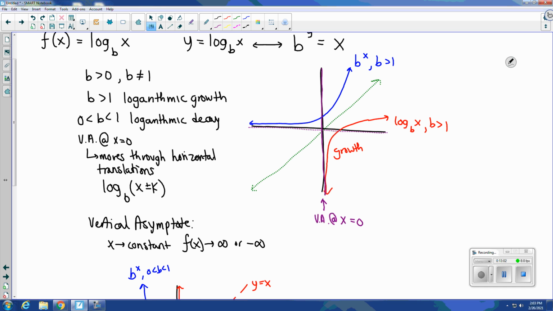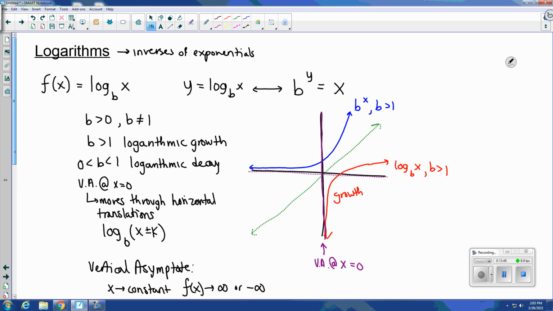The range of my exponential was 0 to infinity, from the horizontal asymptote to infinity. The domain of my logarithm is from the vertical asymptote to infinity, which is 0 to infinity. So you can see the parallels there that we also saw with the relation tables when looking at domain and range for inverses. That is still supported with this function. It's not necessarily true for all functions that domain and range convert easily, because we have to look at whether the inverse is even a function from the get-go, and some of the initial properties of the function. Those may dictate restrictions on the domain for the inverse, but that is not the case here, so we can worry about that at another time.